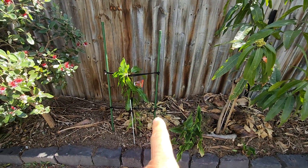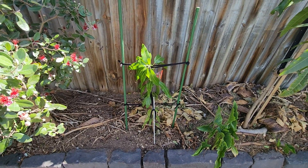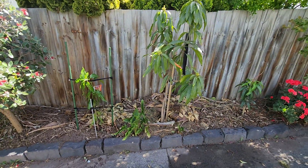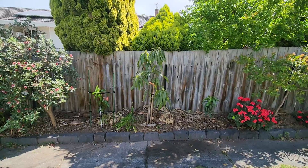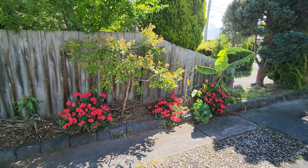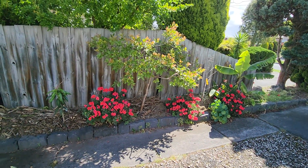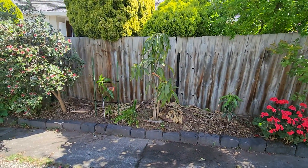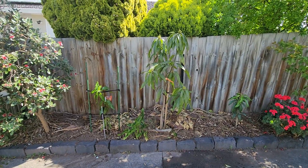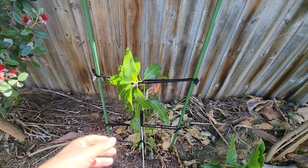That also went into native soil — that's where the super dwarf sunset peach was. I put that into a pot. And here is where I had the hibiscus — sorry to say the hibiscus went into mulch heaven. I cut it up into a thousand pieces. We're serious about fruit trees here, not flowers. Although flowers are pretty — I propagated these flowers and multiplied them — but when they start taking the place of a fruit tree, we draw the line.